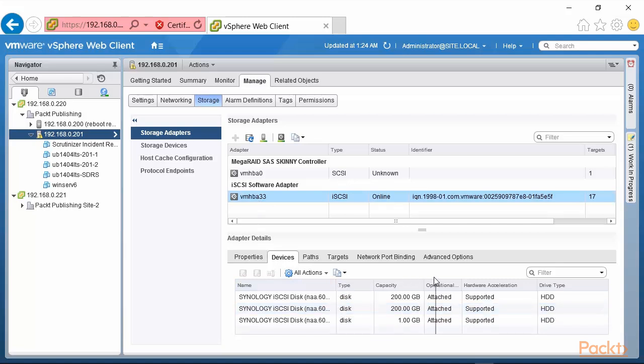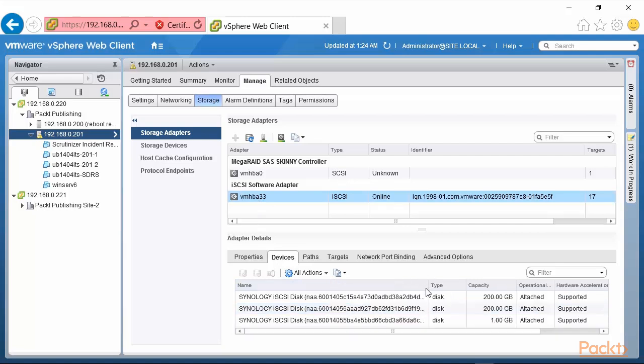If you remember, when we looked at our LUNs, there were 2 LUNs, LUN 1 and LUN 2, each of 200 gig, and a third LUN of 1 gig. And we did create a 4th LUN, but I don't see the 4th LUN here. It is because what we have to do is to rescan. So now the scan is complete, and I have my 10 gig device attached. So now we have the 4, 200, 200, 1, and 10.